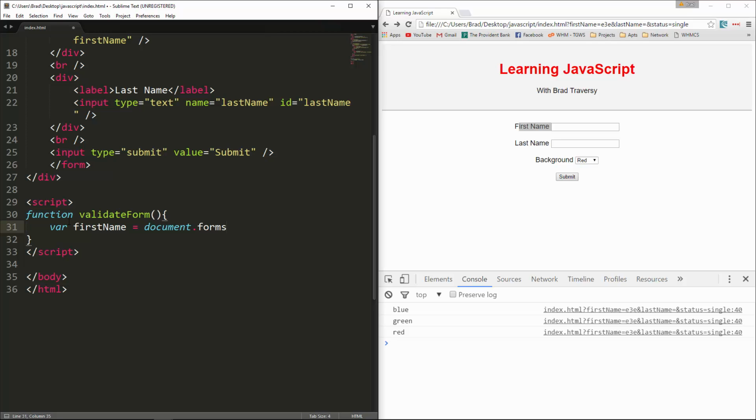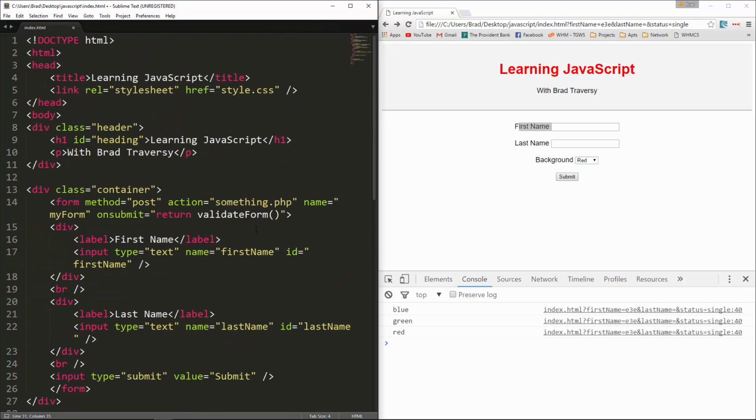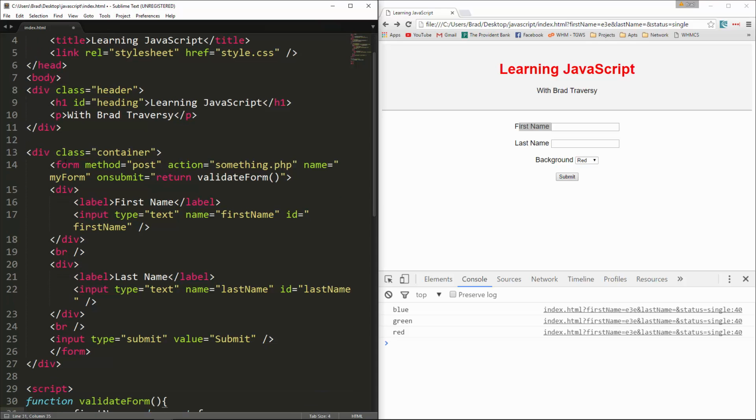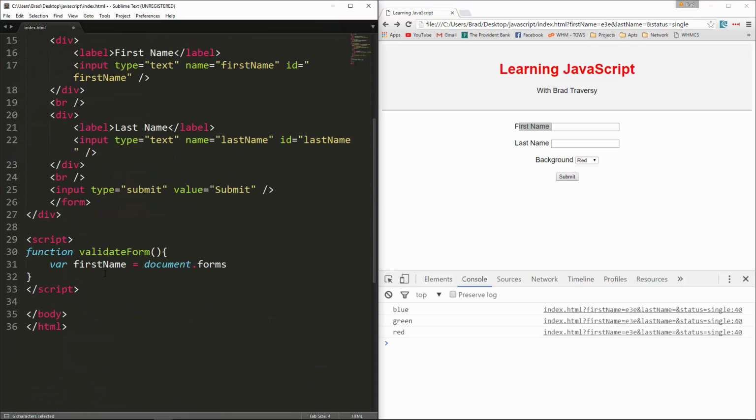But just to show you how we can do it with pure JavaScript, we can use document.forms. What that's going to do is look at all the forms. Now we want to be specific. This form has a name of myForm, so we can actually use that. We're going to open up some brackets and say myForm, and then we want the firstName, so we're going to specify that. Then we're going to say dot value, and that's going to give us the value. You could have also used document.getElementById on the input form, but this is just another way to do it.